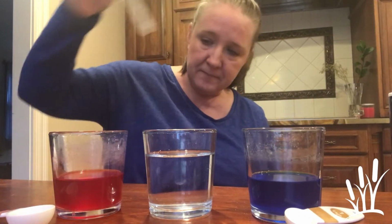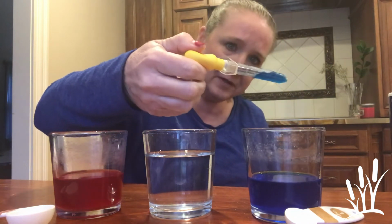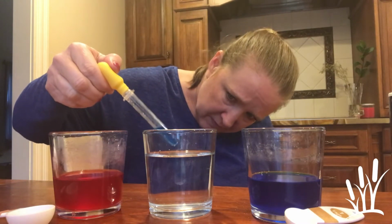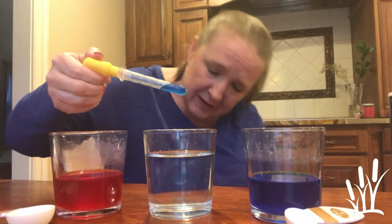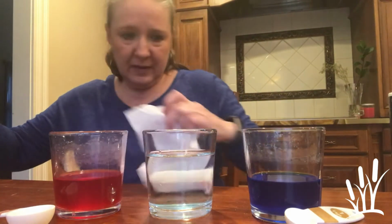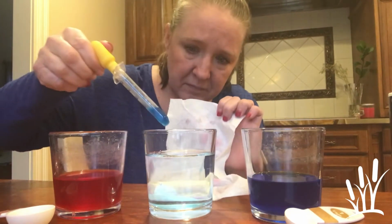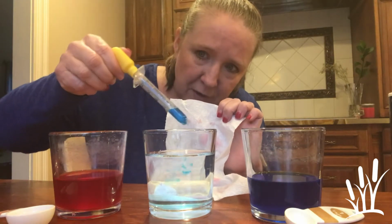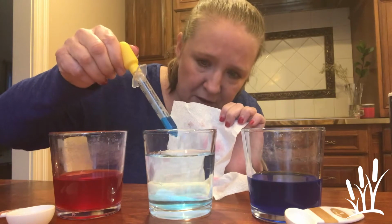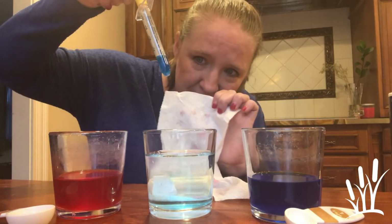So I'm going to take some, I'll do the less salt first. Now my dropper doesn't work very well. Can you see that? Can you see the blue? You know what, I'm going to put some white behind it, because of course, I'm wearing a blue shirt. So can you see that? I'm going to put some down the bottom, and some away from the top. Can you see that blue going down?